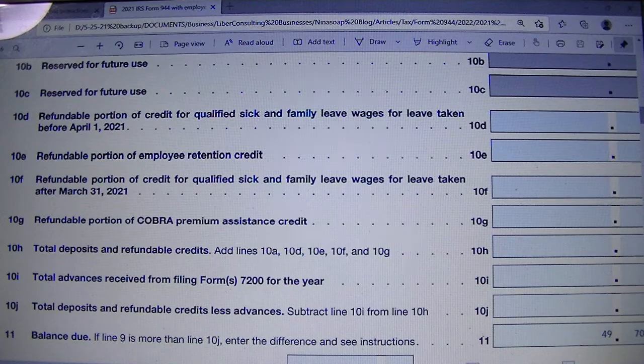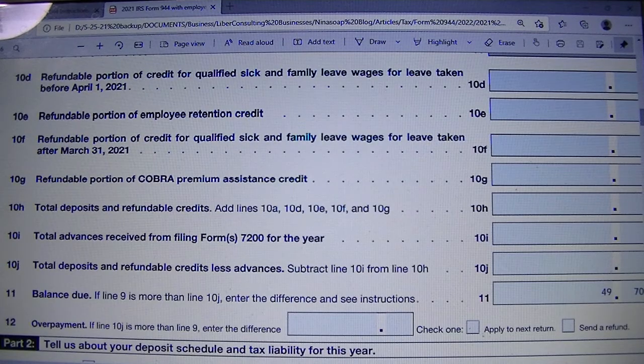The refundable portion is pretty much what they will pay you. So if the non-refundable exceeds your tax, you are not going to collect it. But the refundable portion is what you can collect as a refund. So if a refundable portion is applicable to your situation, you want to read the instructions on the credits. It's not applicable in our example. I left them blank.